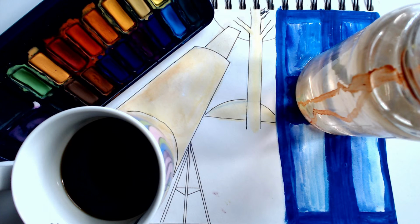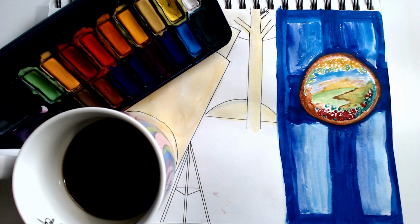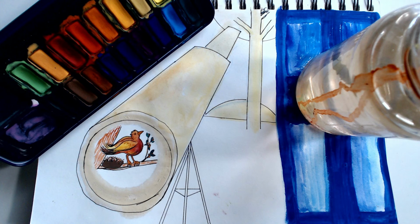First of all, the one that is done like looking through a door into a gorgeous garden, and then the other one that is like a telescope looking at a little bird in a tree. So I hope you like these ideas and you'll try them out.